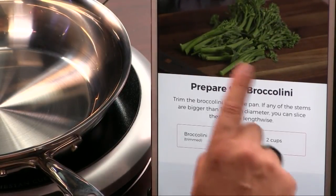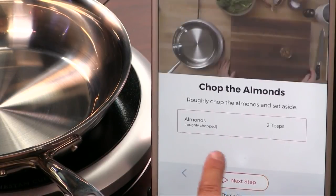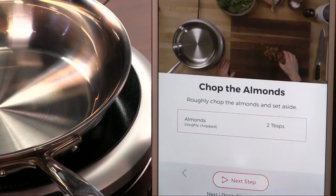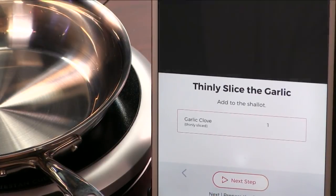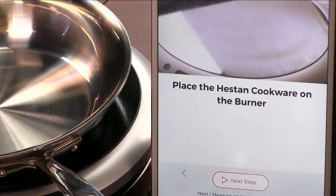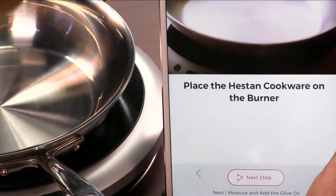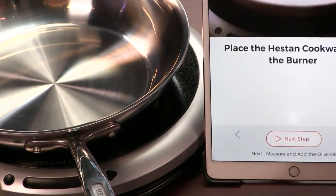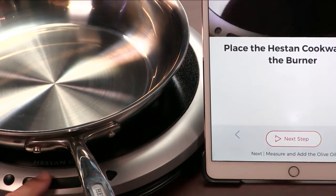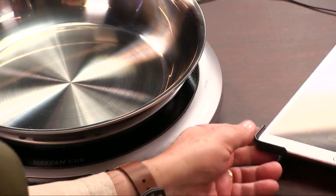So they give you videos on how you're going to do the preparation. You just press the next step button all the way through: chop the almonds, chop the broccolini, thinly slice the shallot, thinly slice the garlic. Now, place the Hestan cookware on the burner, as I have. And let me see if I can get this. Yeah, you can see here. Watch. You can do this manually.